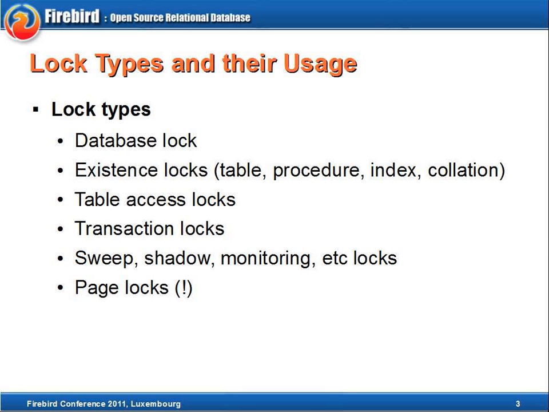There are also table access locks. They allow us to synchronize incompatible operations on the tables. For example, when you create an index, if concurrent inserts or deletes were allowed, your index would become broken. But at the same time, nothing should prevent you from selecting from these tables. And this is exactly how table access locks work and what they provide.